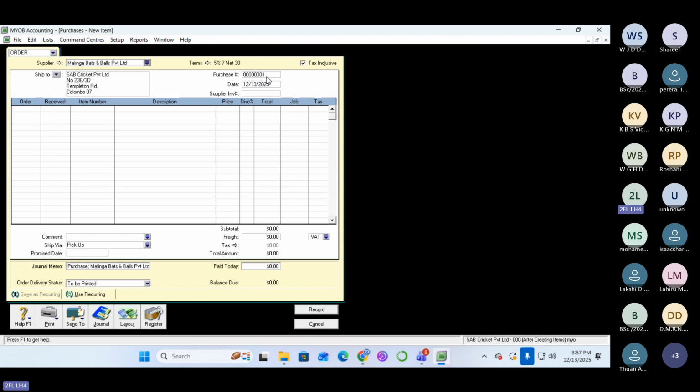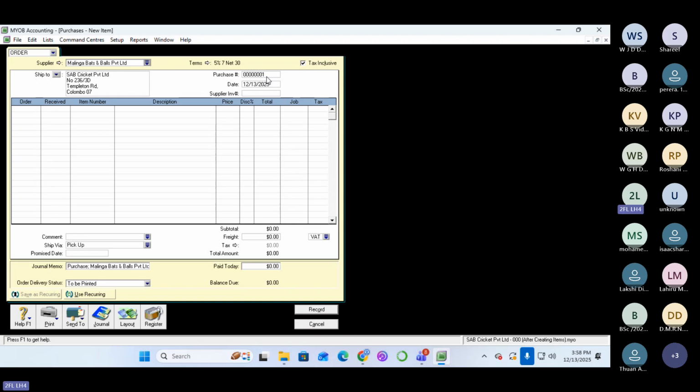Let's say some companies have PO numbers like PO 2025 0/1. If you mention it like that, the system will start counting from that number, but the last part has to be numeric. If you have a different format, you can still use it. But here we are just keeping it as number 001.